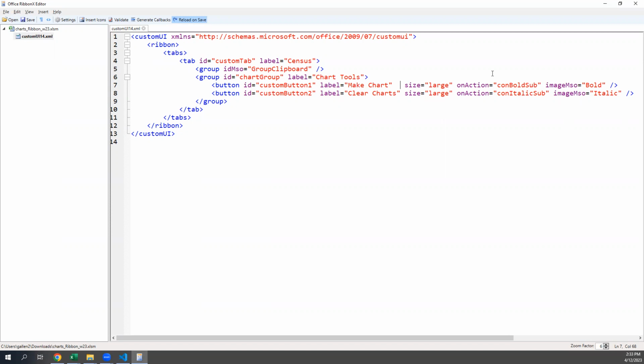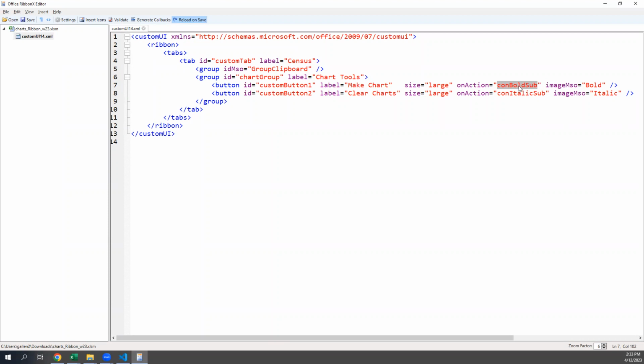Okay, now onAction is going to be the name of a VBA subprocedure to run when the user clicks on the button. Now, we already have something that makes charts and clears the charts, but there's going to be an extra requirement for this function because the ribbon is going to pass a parameter to the function. So I don't really care what those are called. I'm going to make new functions and we'll have to write the subprocedures to be able to work with these.